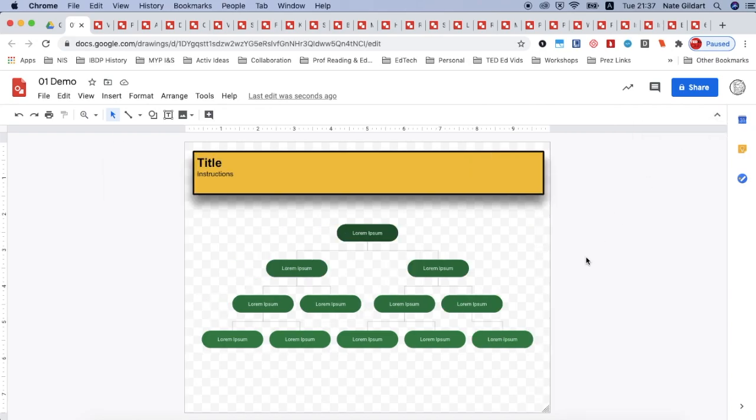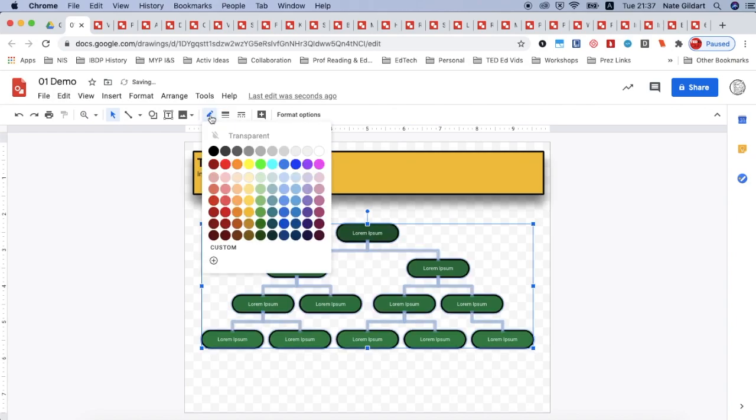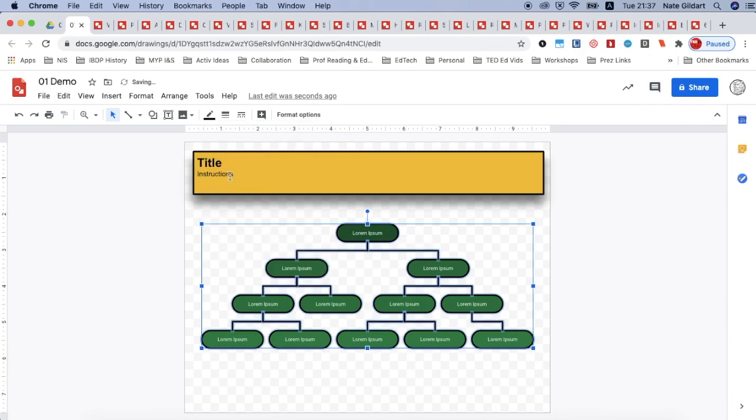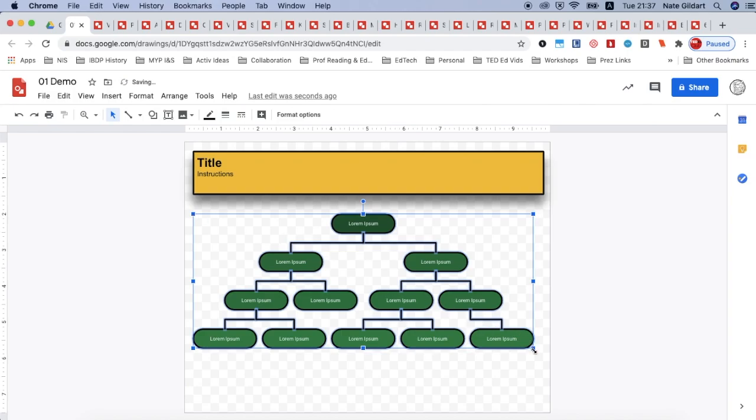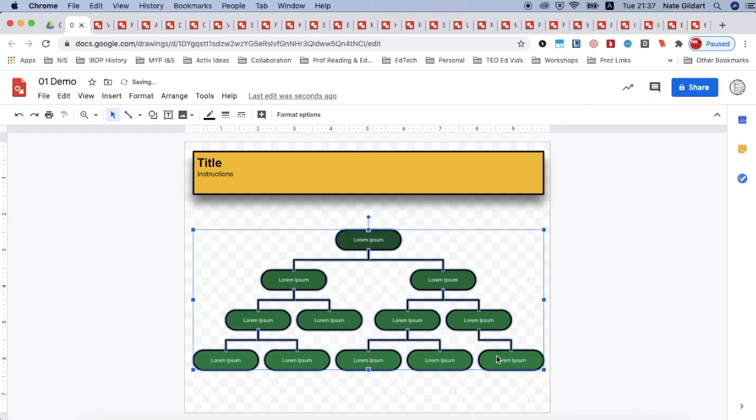You can modify this if you want. Click and drag over the whole diagram. Then you can go up, you can change the weight and the color of your different connectors, and you can also get the alignment figured out by just clicking and dragging, making it a little bit bigger. If you mouse over where you have your 4 arrows, then you can drag the whole thing into alignment.